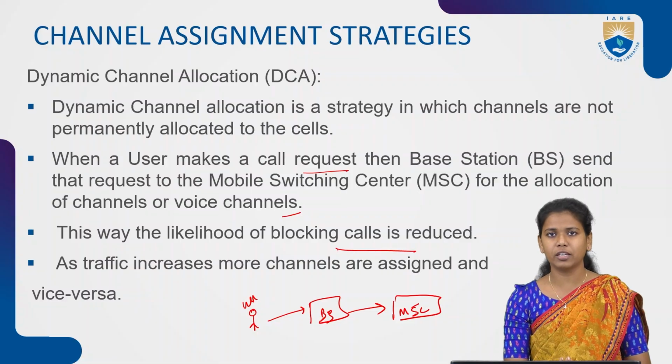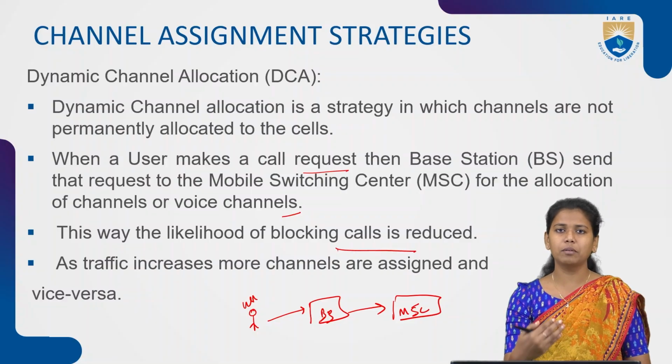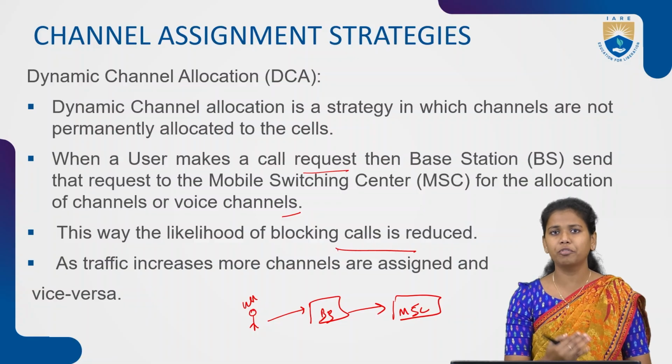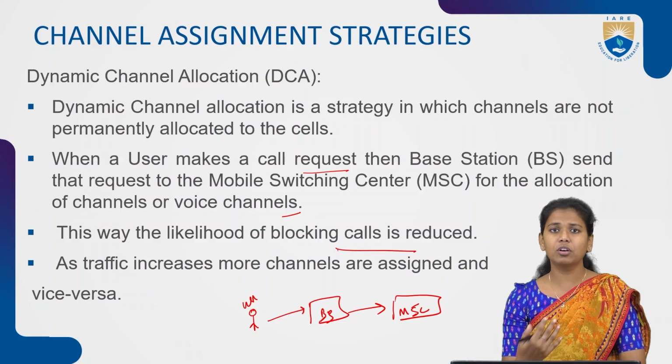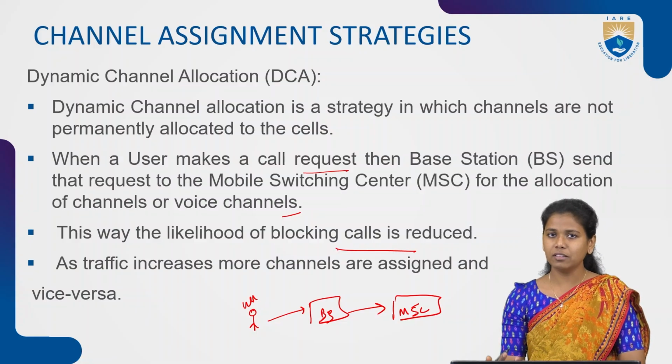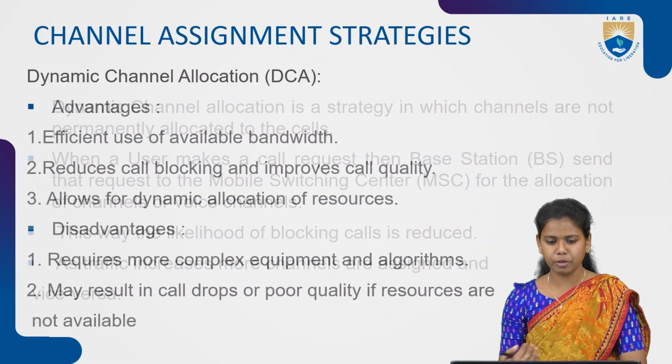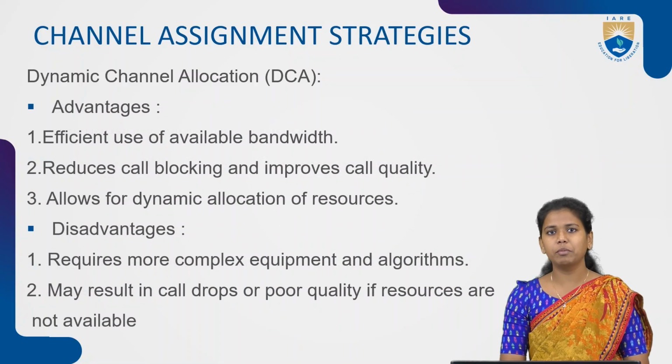Because it is dynamic channel allocation, we can add more channels, whereas in fixed channel allocation there is no possibility of adding or removing channels. Here, based on the increase in traffic, we can easily add channels, or else easily remove them. And there are a few advantages and disadvantages of dynamic channel allocation.